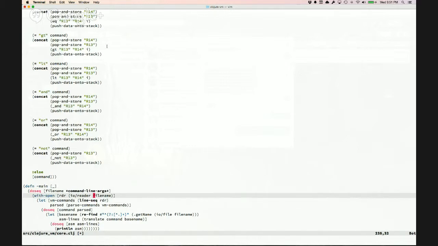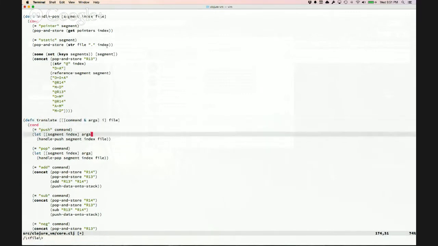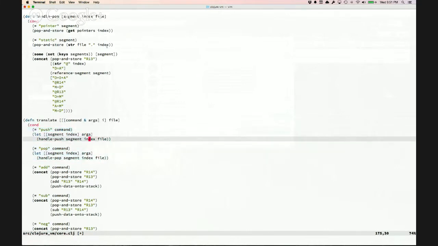I read in that file, get a reader, and this here gets the base name of the file, which then gets passed into the translate command when I'm doing the translation step, so it's available. Let's see, where does that happen? There are only two commands that use it, either push or pop. In that case, let's take a look at handle push.